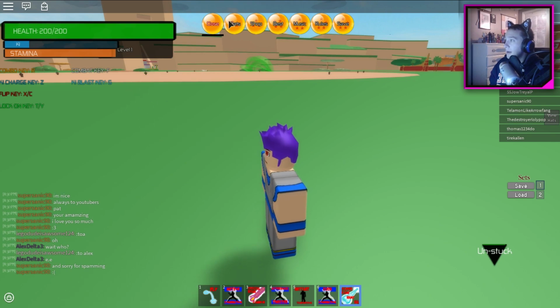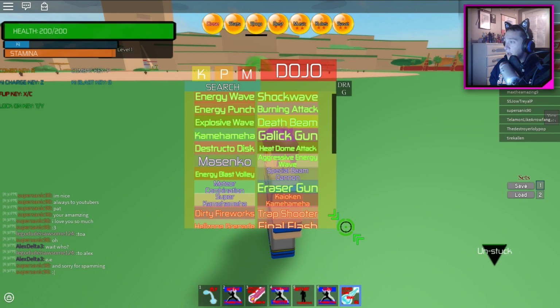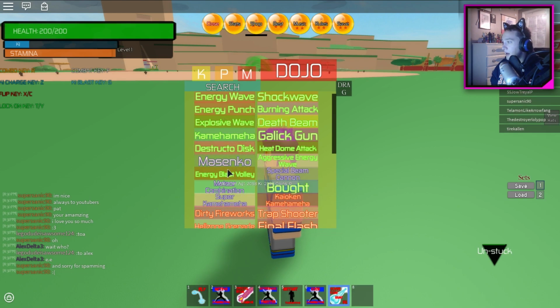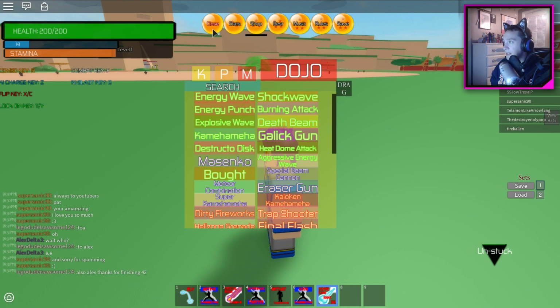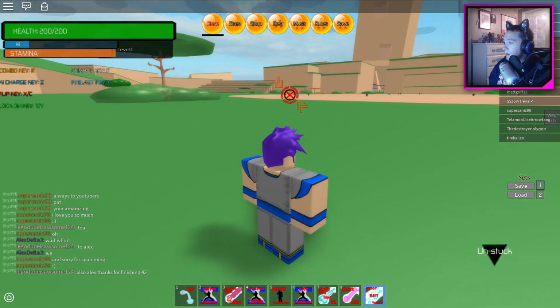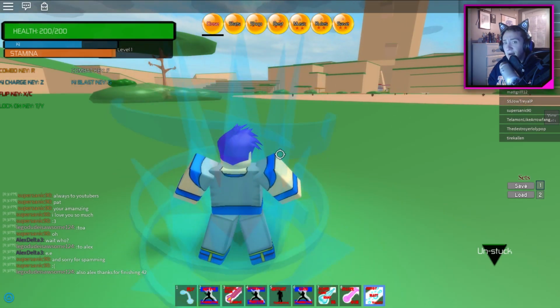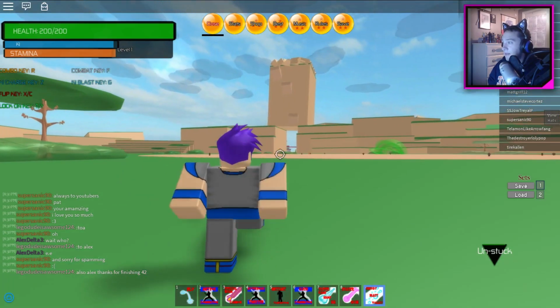So, here we go. Let's check out some of the other moves. I know that we probably unlock some. Super Command, Eraser Gun! It's Eraser Gun, Energy Ball Volley. Let's see what that is. Energy Ball Volley. Oh, maybe if I actually charge. I was gonna say, I don't have any key to do this. So, let's see what the volley does.